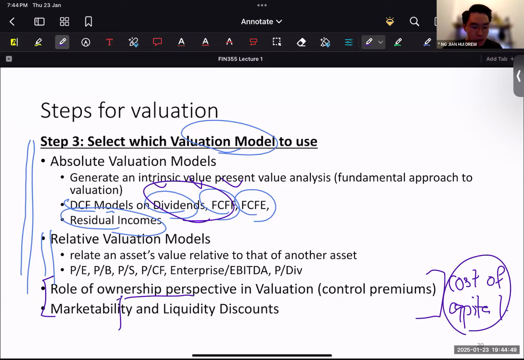At the same time, ownership. Ownership is very important. Whenever you choose a company, always look at the ownership first. Who owns it, right? So just off the top of my mind, does anyone know who owns SIA or who is a major shareholder of SIA? Temasek, or is it the Ministry of Finance? It might actually be the Ministry of Finance, but I think where you're getting at is the Singapore government, right?